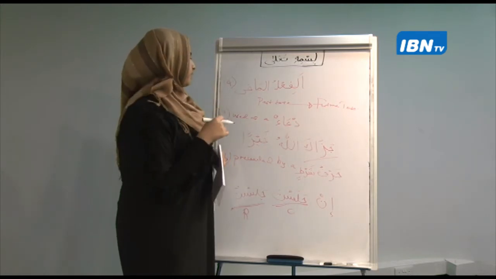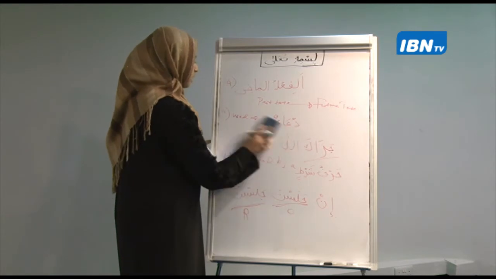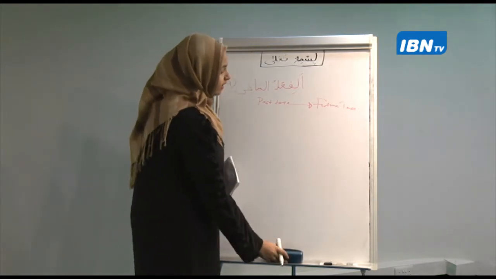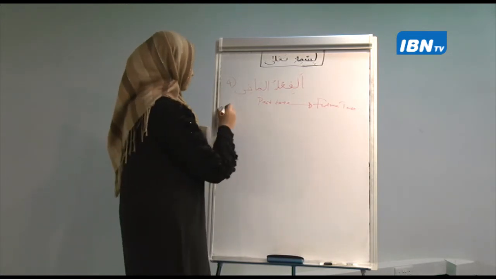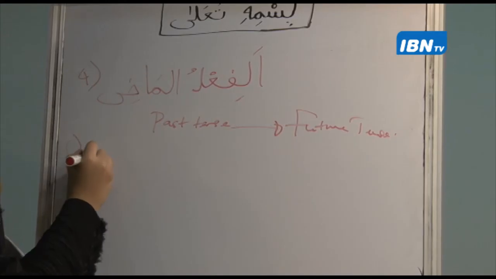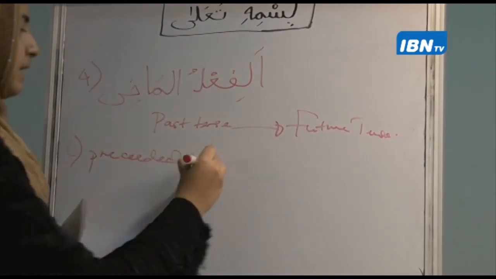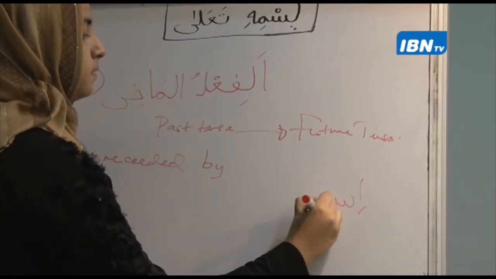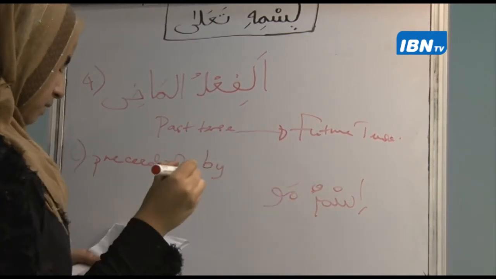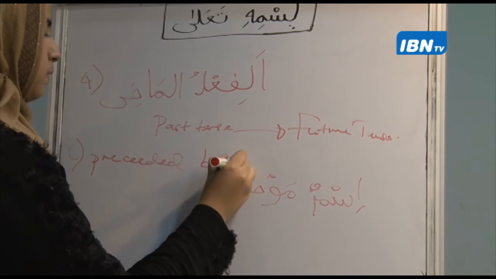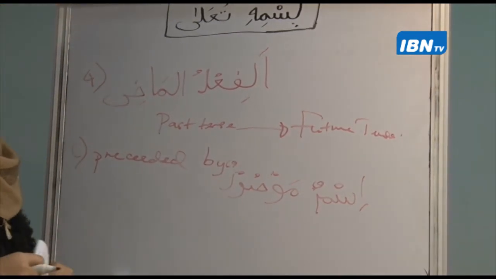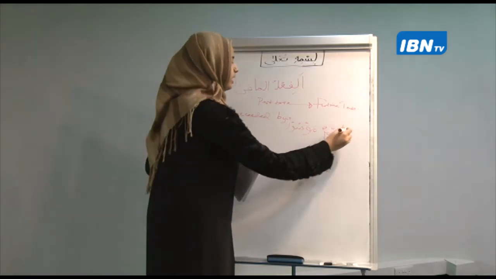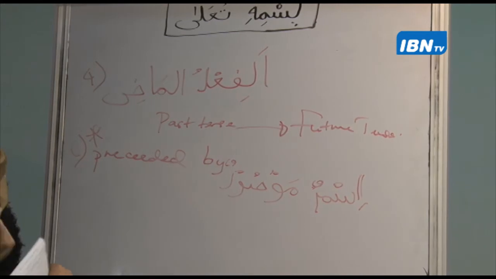Now one last case of the fi'lul madhi when it will be converted into the future. So the first case we look if it's used as a dua, like fajazakallahu khaira. The second case if preceded by a harfu shartin. The last case, now we haven't really done about the last case, but just to note down, if it's preceded by ismun mawsulun. Now ismun mawsulun, there are a few ismun mawsulun like man. Okay, we'll be looking at them. We haven't really done about this, so just note it down.